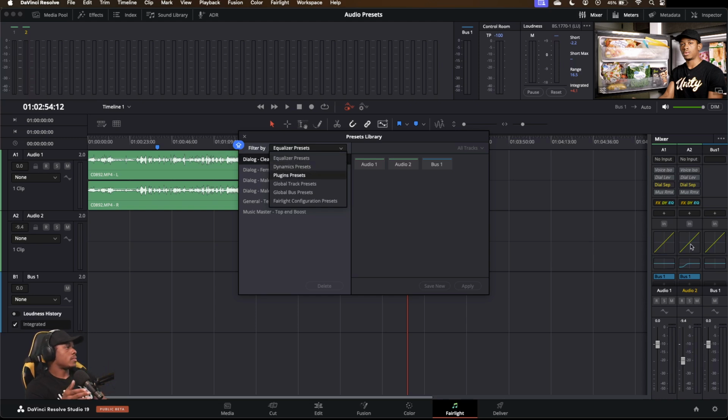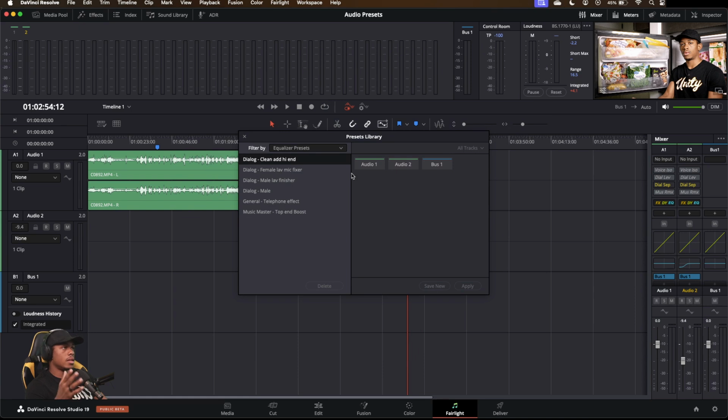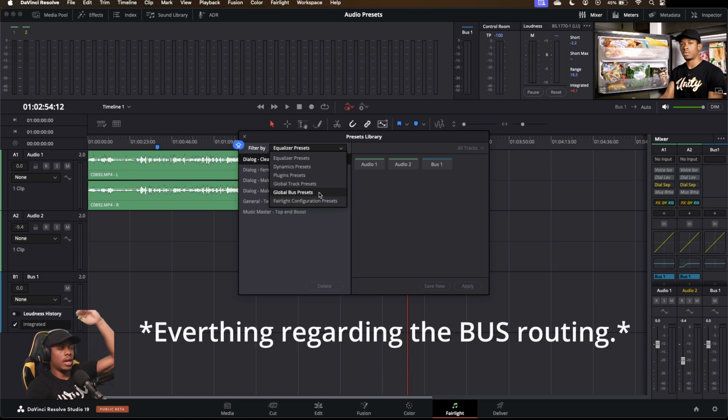If you have dynamic, which will be right here, these are your dynamic audios to cut out different things, to add a gate. Like if you're doing drums, it gets more technical. This will only save the dynamics. If you have a plugin that you've downloaded from DaVinci or just wherever, obviously you want to save it in the plugins folder. If you want to save every single thing as far as the track goes, hit the global track, and this will save your dynamic, your equalizer, and plugins, I believe. And then your bus, I want to say it captures every single thing, and you can always correct me if I'm wrong in the comment section.